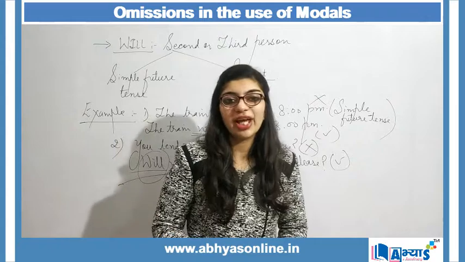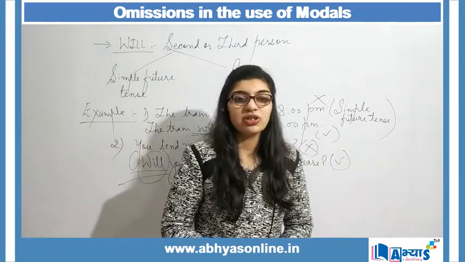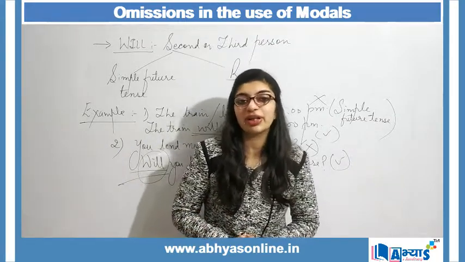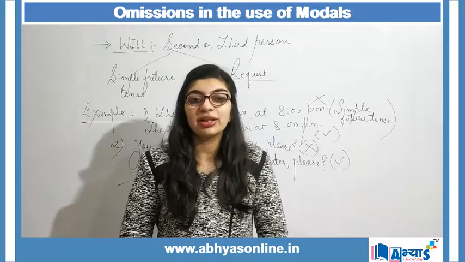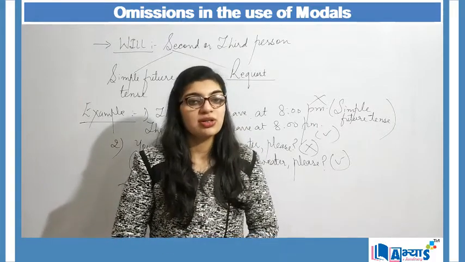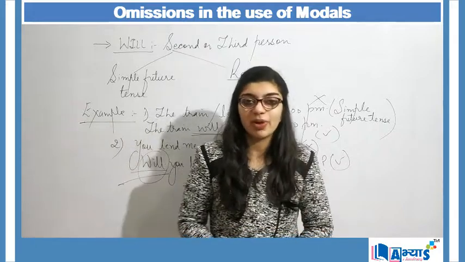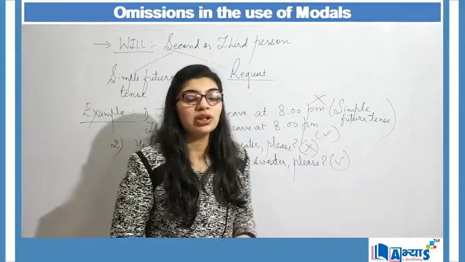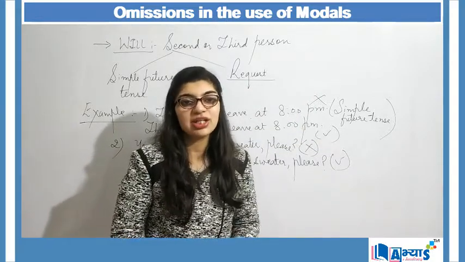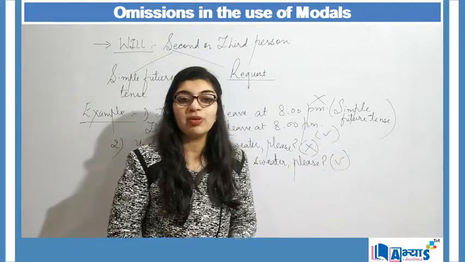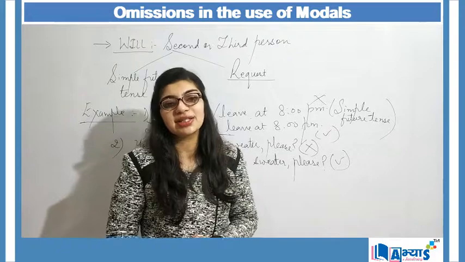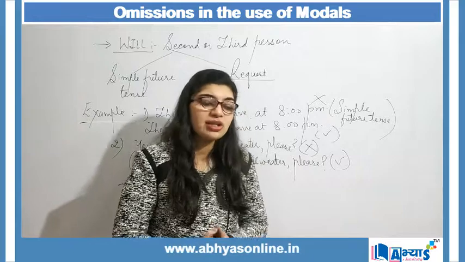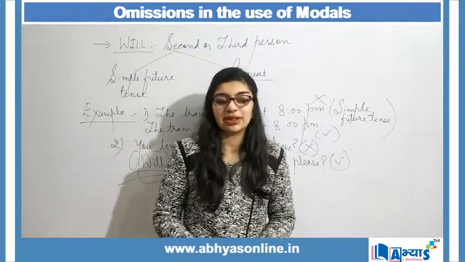So in this video, we have focused on the omissions. Omissions we know are the words which are omitted because maybe we are not clear about the English language, maybe because we are unclear about the concepts of the modals. So I have discussed the various concepts where each of the modals is used in our sentence, and what all things we need to avoid while making use of modals, and what all points we need to keep in mind while using modals in our sentences in order to avoid the omissions, in order to avoid the silly mistakes which students make while writing.